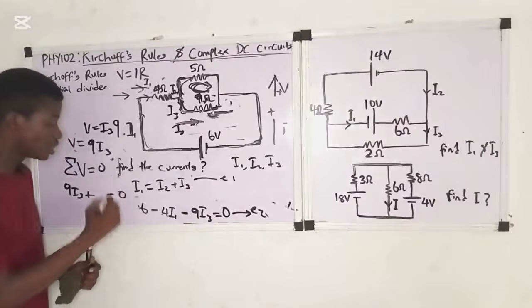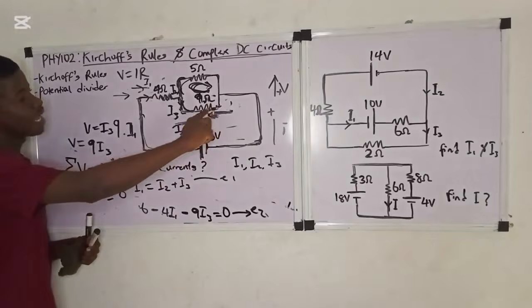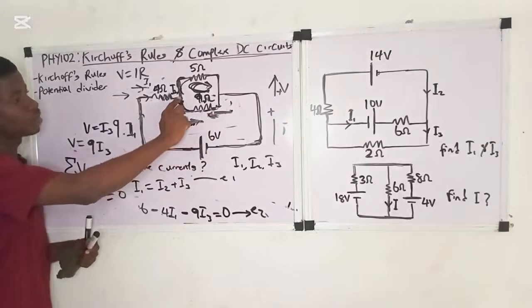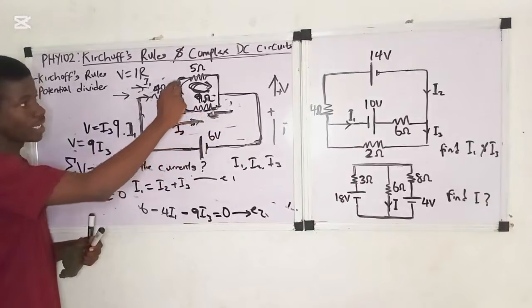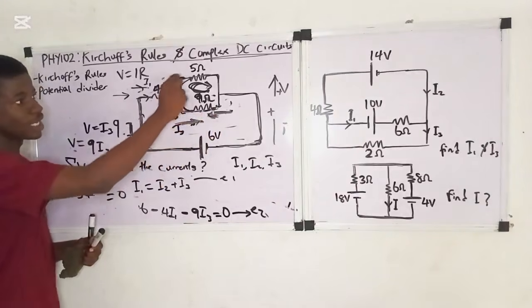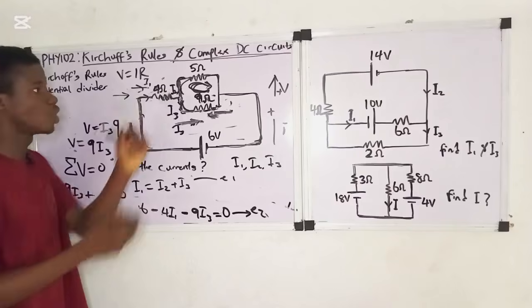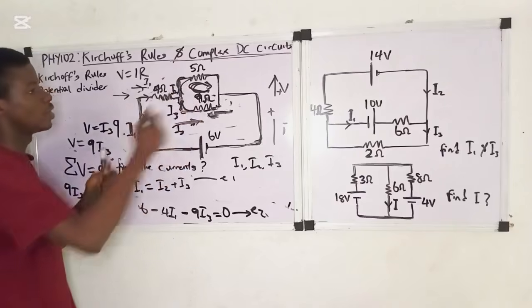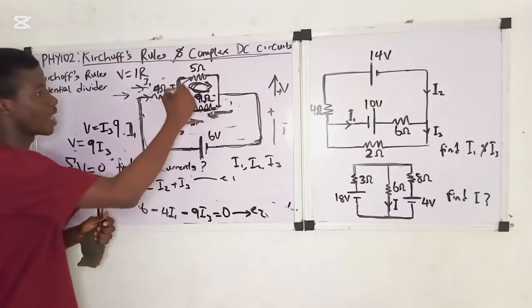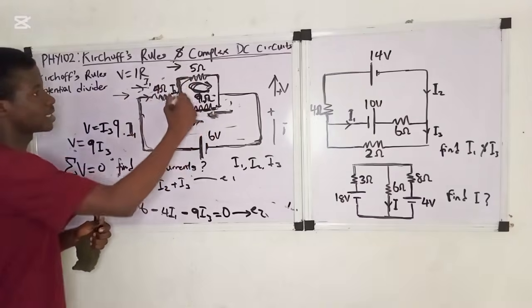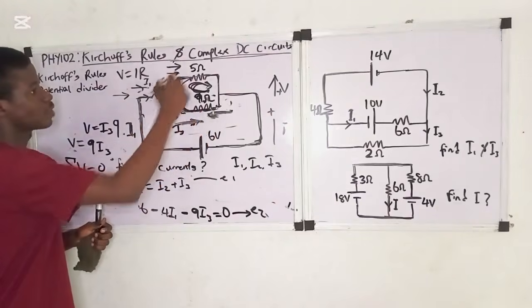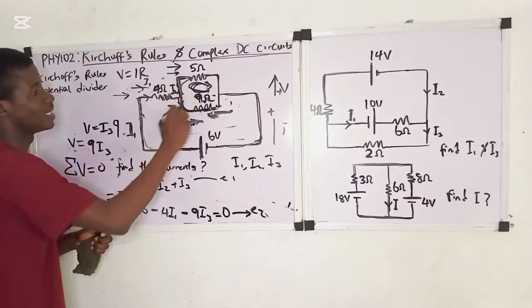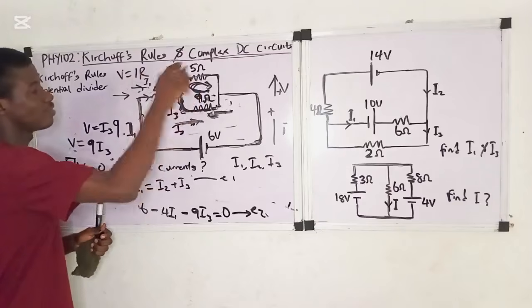Remember, when we equate everything to 0, right? Yes. So let's continue. I'm moving like this, and we reach this point. As we are going, the current moving here is I2, right? Look at it, this is I2. So we are moving like this, and this is the direction of the loop, right? Yes. So same with the direction of what? I2. I2 is still moving in this direction.